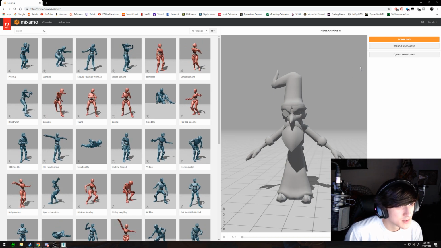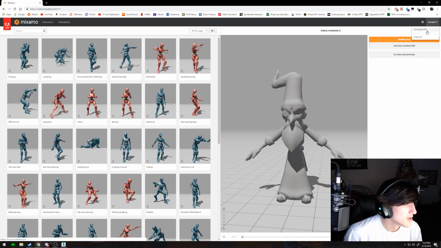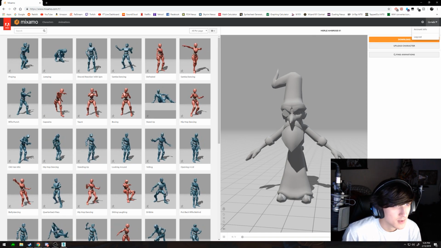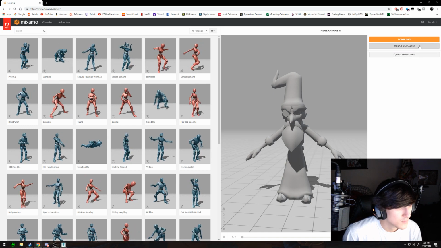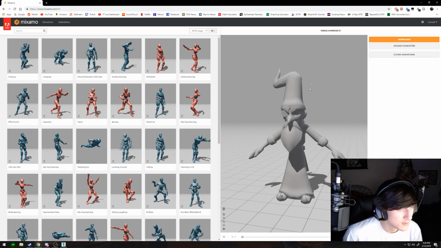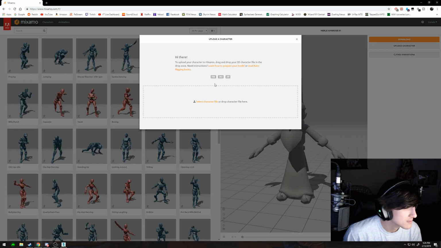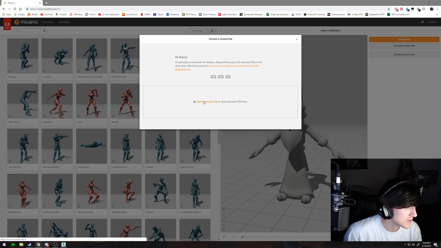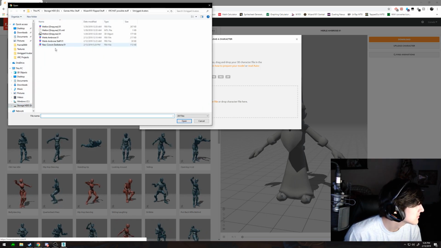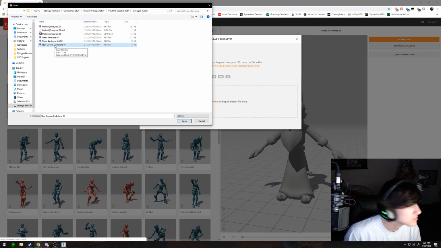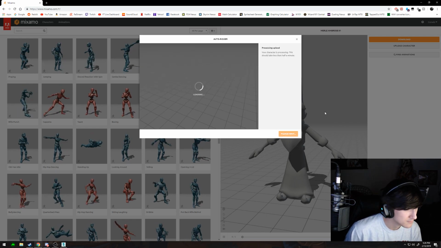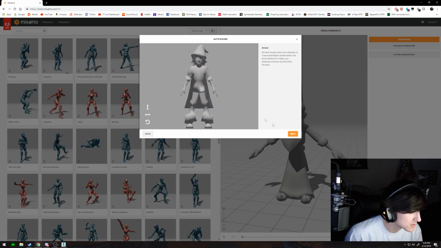Go ahead and register for an account, or if you have an Adobe account, since they're associated with Adobe, just log in. If not, it's free. Once you're done making an account, you're going to come to this screen, upload character, and it'll show all the supported model file types right there. You can press that button, pick the model from the folder structure that we just made, New Corwin Darkstone 01, and then it will load it up. It's fairly quick, actually, which is good.